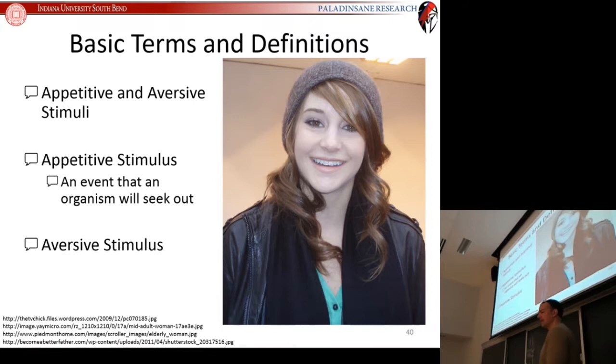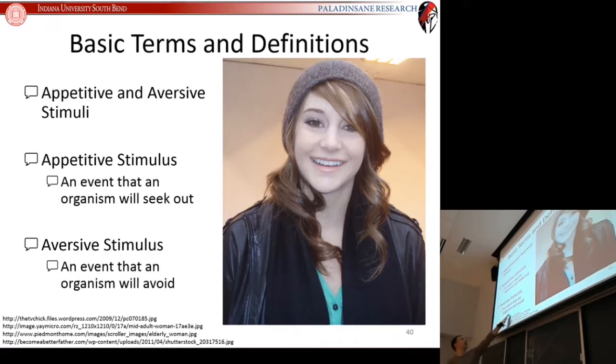And an aversive stimulus is the complete opposite of that. An aversive stimulus is not something that you don't like. It's something that you're actively trying to avoid. It's an event that an organism will try to get away from, try to avoid, try to distance themselves from. That's an aversive stimulus. So those are the definitions, and it's very important to remember those in the psychology of learning, because we all know what appetitive and aversive mean in the regular English language. That's not what it means in the psychology of learning.